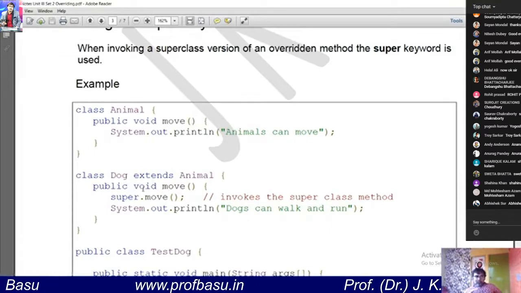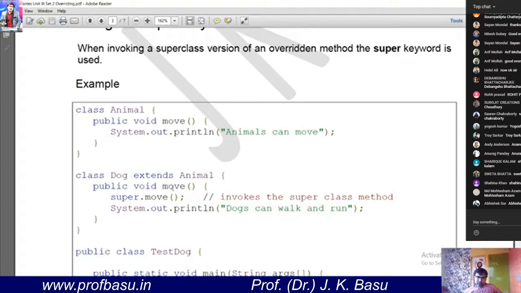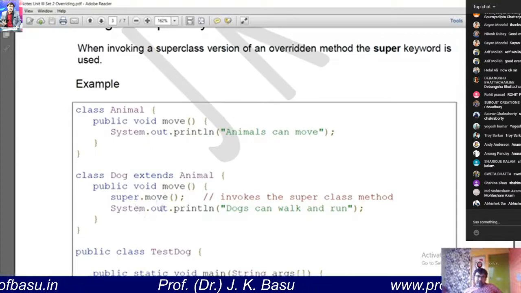So the move here, this is the overriding method and this is the overridden method, right? So here we are trying to override the method with this redefinition in the Dog class, public void move.